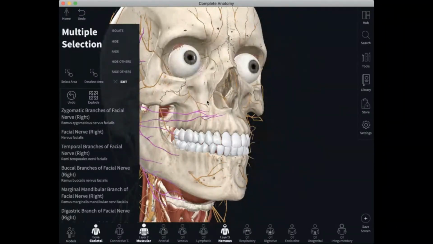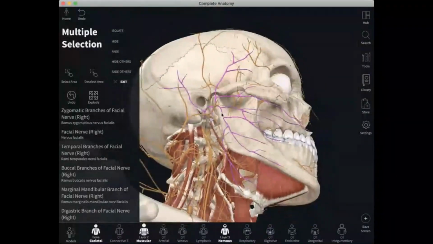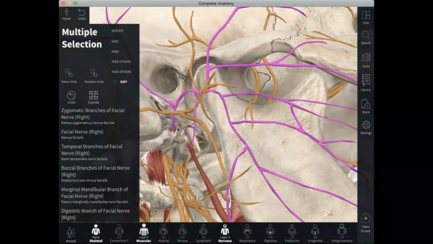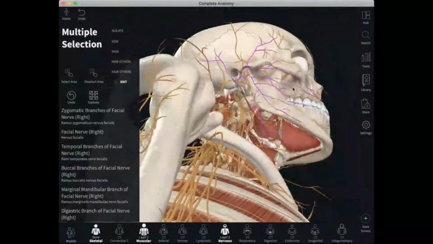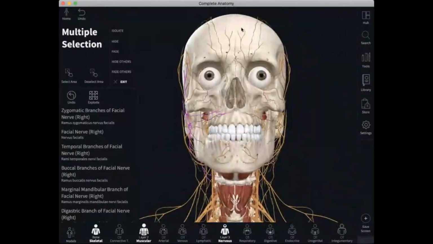In case there is any compression to this stylomastoid foramen, you see, this is the stylomastoid foramen where the nerve is exiting out. Sometimes the cold weather continuously flushes into the external auditory canal, that leads to narrowing of the stylomastoid foramen. Once the nerve suffers neuropraxia, it's a type of nerve injury due to nerve compression, all the muscles in one half of the face are paralyzed.